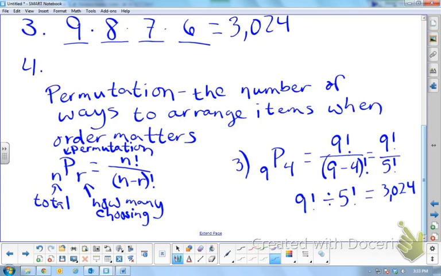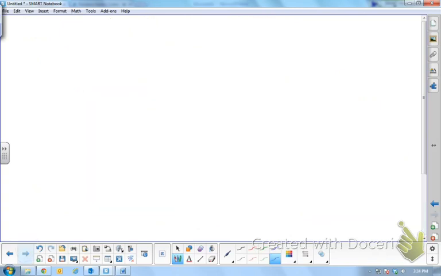So if you turn to your next page, we can talk about combinations. Combinations was the same concept, but this time we're going to say order doesn't matter. Now, order mattering is going to be the hardest part on this. You have to figure out what does it mean by order mattering and order not mattering. So, let's take some situations to give you an idea.